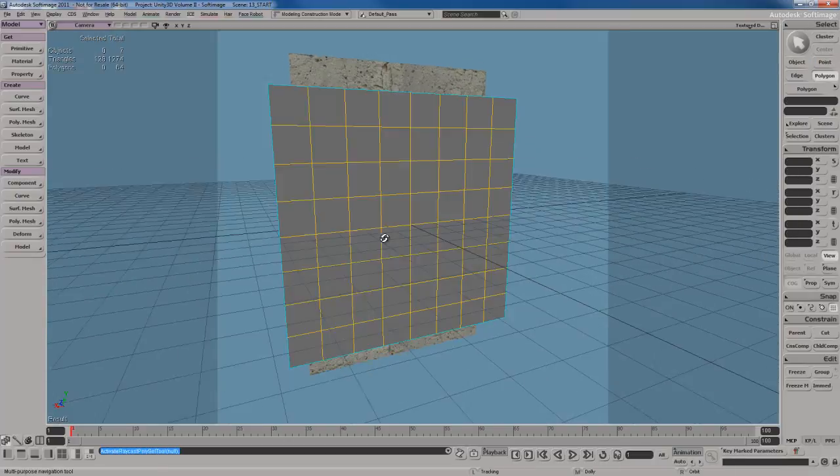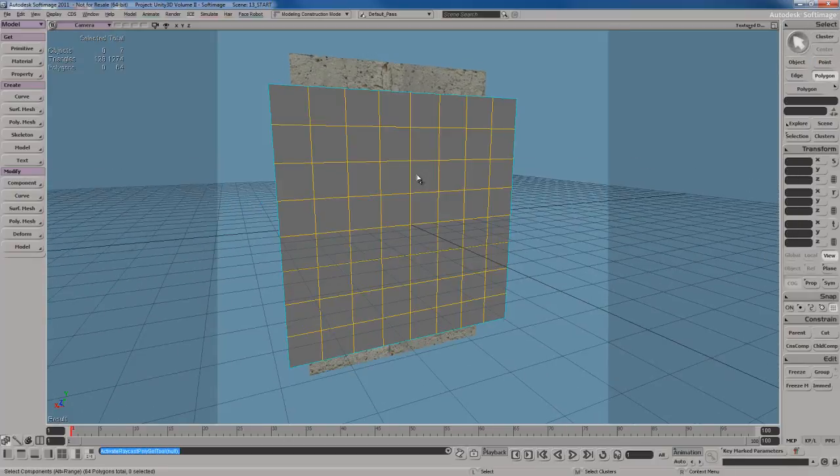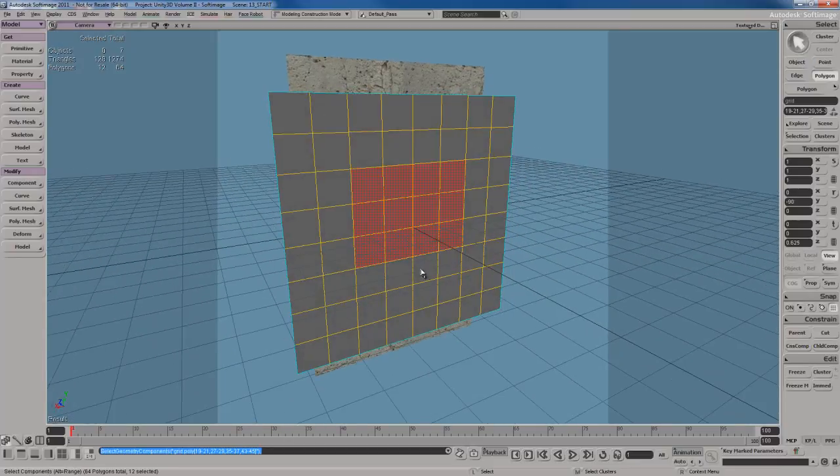And what I'm going to do is come in here, on this mesh that has all this geometry, and select an area. Basically I want to select a group of polygons that's going to represent where the hole in the wall is going to be. A hole created by maybe an explosion a long time ago. Maybe it's just a broken down building that just happens to have a hole.